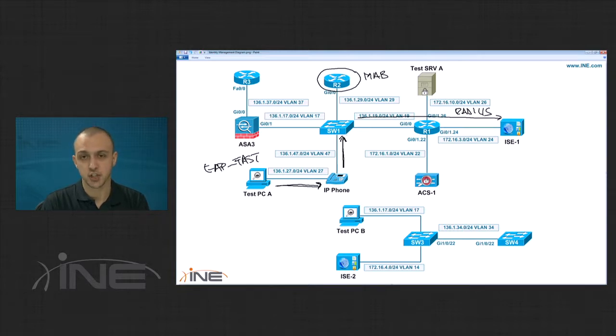So the only changes based on whatever EAP method you use, you would want to do on the client side, because you need to configure the supplicant for the respective EAP method. You also want to configure the RADIUS server to support that EAP negotiation. But other than that, the configuration on the switch, or the authorizations on the RADIUS server, are the same.